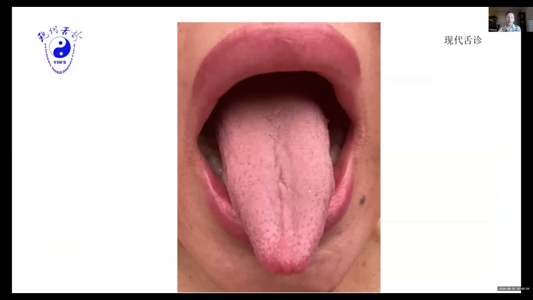I saw this girl in the Pilates class. She was next to me and she complained about neck pain. I didn't tell her I do acupuncture, I just said, you can try some acupuncture. She said, oh, I don't believe it. That made me feel annoyed, right? So I said, okay, let me look at your tongue. When I looked at her tongue, without asking anything, I told her you have sleep issues, you have insomnia, you have anxiety, you have neck pain, you have thoracic pain, and also you have a breast implant.